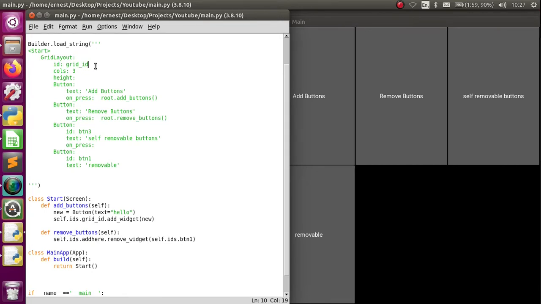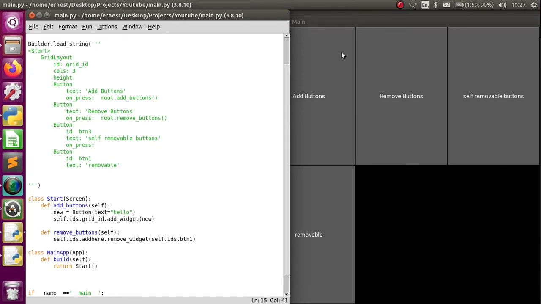If there's no ID, there's no way of giving a clear instruction towards which widget needs to be removed, or which widgets need to be added. So I think we can start by looking at how to add widgets.